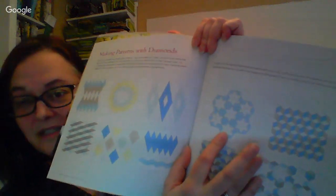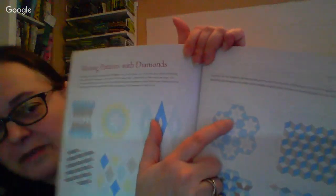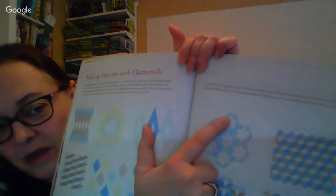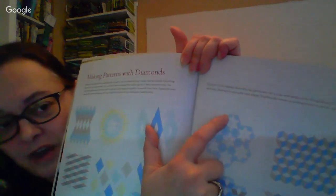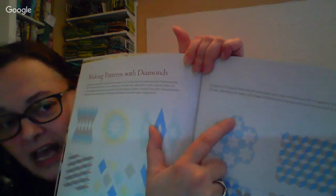Isn't that neat? But I do think, even though I'm not an English paper piecer, I would do this by hand, and I think it would be easy to do. The reason this is harder to do by machine is because you have all those Y seams. Once you make the star, you've got to put these diamonds in between those two points of the star, and that is going to be a Y seam. And that's so much easier to do hand piecing than machine.